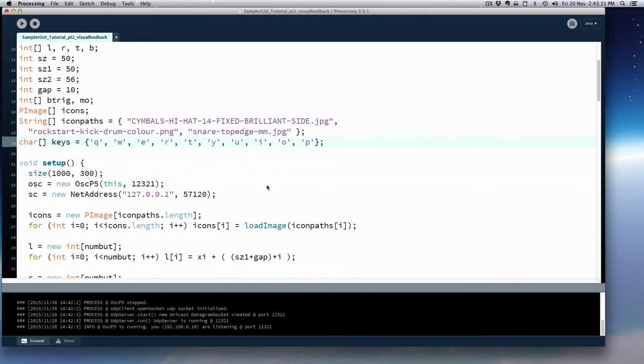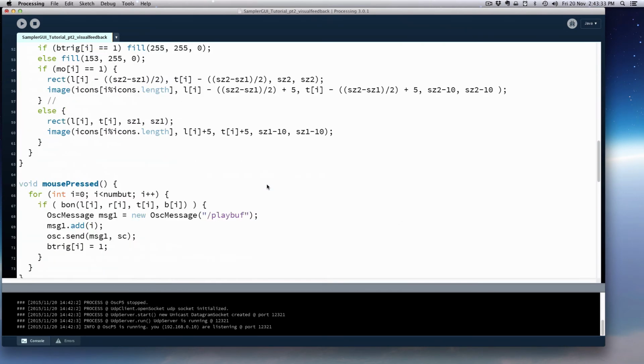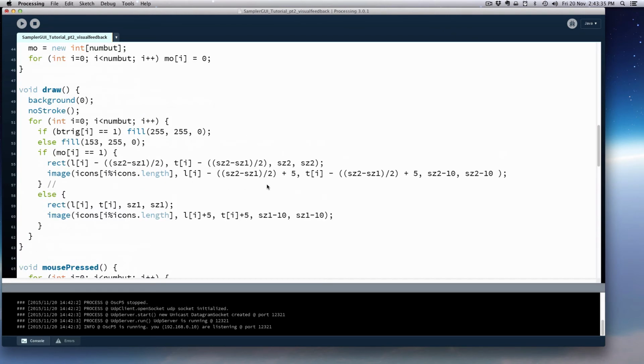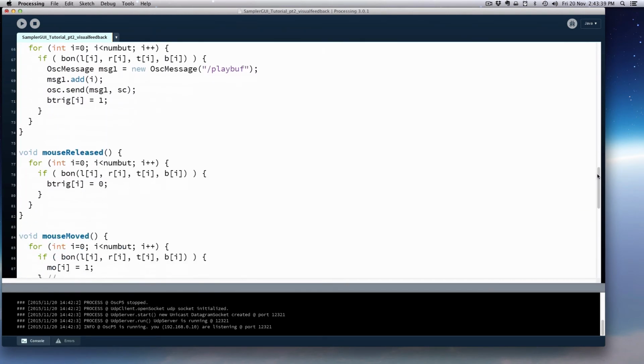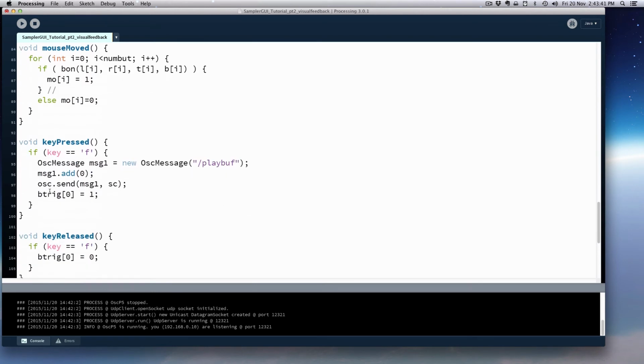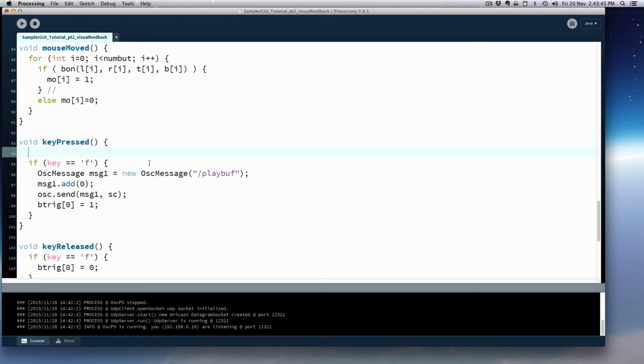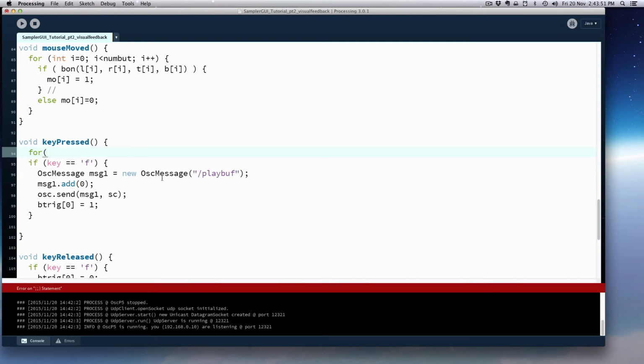Okay. So what we want to do really is, on keyPressed, instead of assigning the key to the F, we'll just keep that there. We're going to put a for loop above it. So for int i equals 0, but we want to iterate through not the number of buttons, but the number of keys.